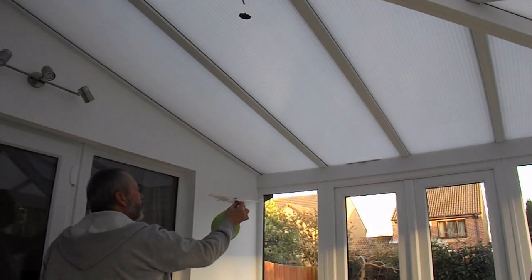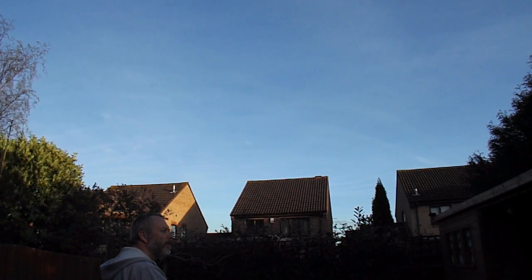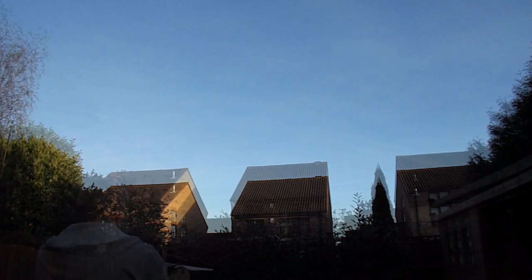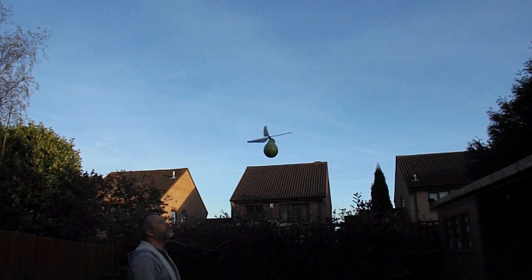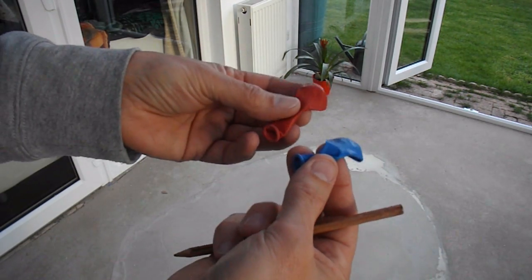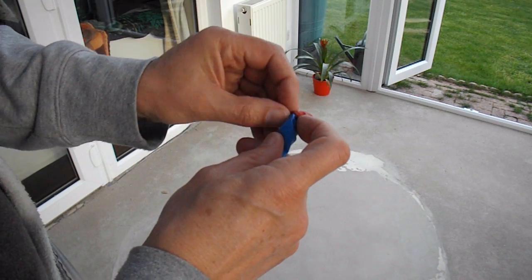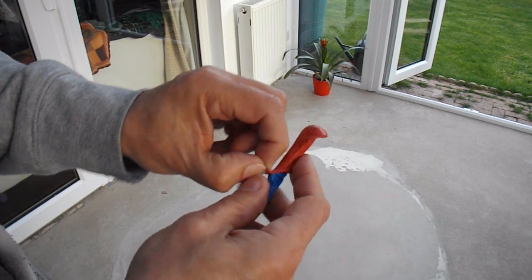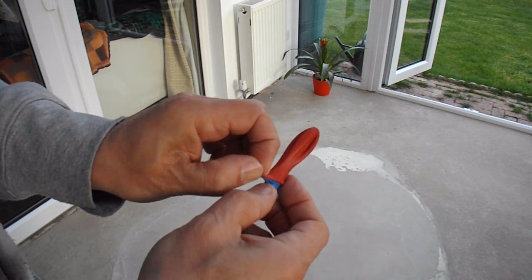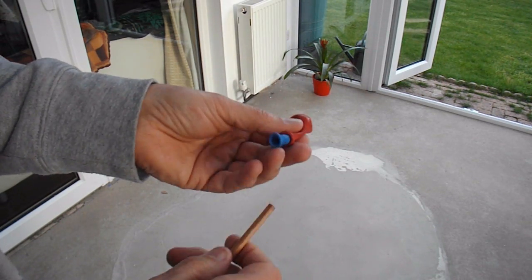I don't think the camera would have caught it. I'm rapidly running out of balloons now, so I'd better just show you what I'm doing with them. I've got two ordinary balloons, quite small ones. Sliding one onto a pencil, and then sliding that inside the other one. Obviously you've got to try not to damage the balloon at all as you do that, or it will pop straight away. But just the fact that one balloon is rubbing against the other is enough to make them pop, so they're not lasting very long at all.